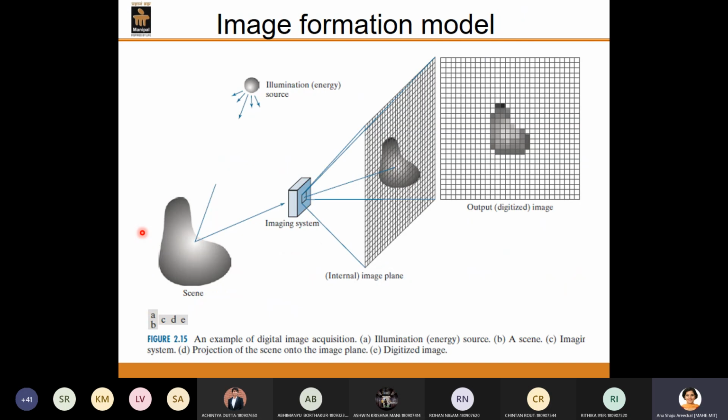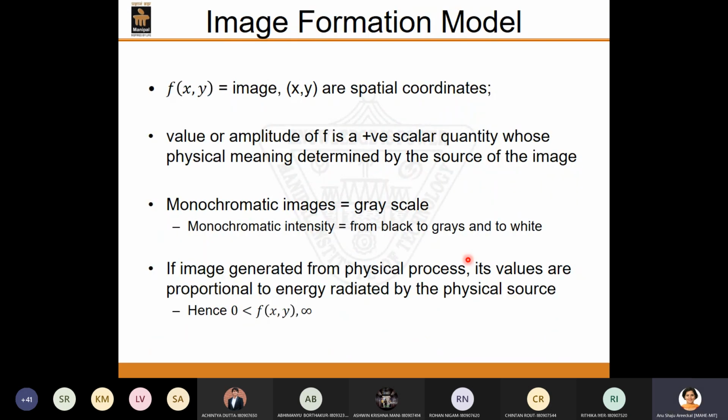That is one thing about grayscale images. So what you saw in the previous example can be called a grayscale image, because what you have is varying degrees of gray intensity values, right? Now, grayscale images can also be called monochromatic images. The word monochromatic also means achromatic, that means it is devoid of color. There is no specific color as such. The whole image has only gray values or grayscale values. So that is what you basically mean by monochromatic images or grayscale images.